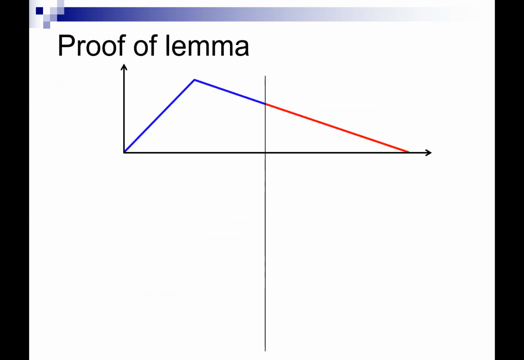All right, so now let's prove this claim. So we're going to do a proof by picture. So we start with a bitonic sequence, and then I'm going to split this down the middle. So the blue part is going to be the first half of the sequence, and the red part is the second half of the sequence. This is a bitonic sequence, so it increases in the first part and then decreases. And let's say that when you cut it down the middle, this is actually in the decreasing part.